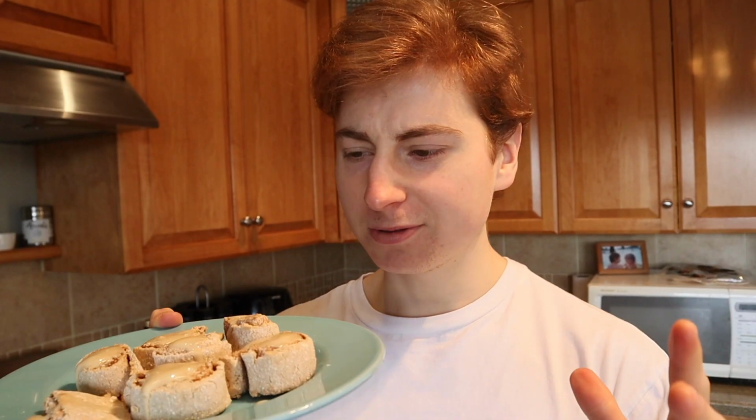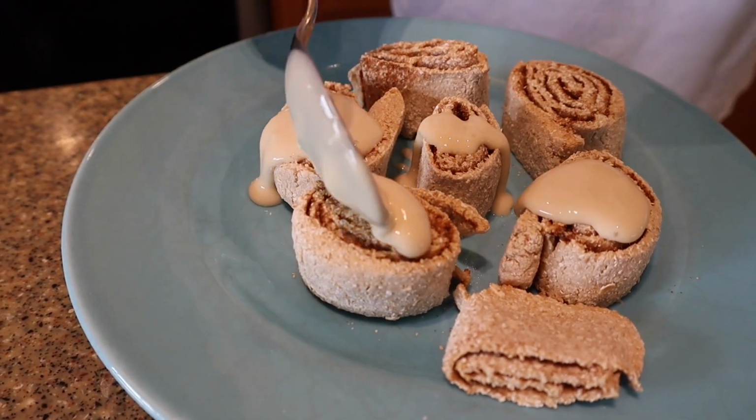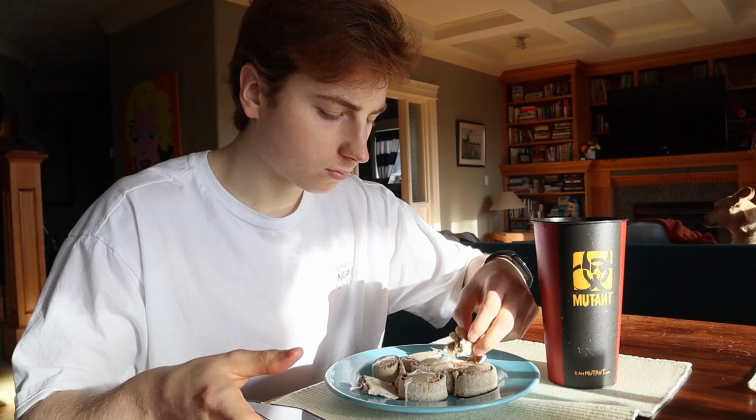So yeah, that's basically it. It was actually really easy to make, and they turned out, I mean, they're not like actual cinnamon rolls, obviously, but honestly, for what it is and for what I put in them, not too bad. It smells pretty good too, so let's give this a quick little taste test. Here we go. Okay, that is not bad at all. Considering that they're made out of oatmeal, I mean, I'll take it. So now I'm gonna eat this right now, and then we're gonna go work out.